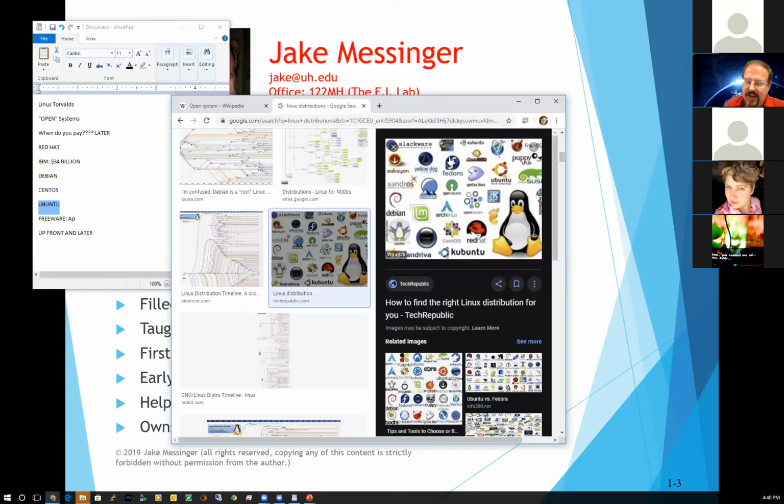But whereas in the case of Apple and Microsoft, and I'm just trying to make you guys get your head around what a distribution is and how the Linux operating system is very different, not in its operation. It's actually very similar in its operation. It can do all the same stuff that Apple can do.